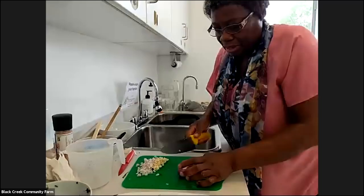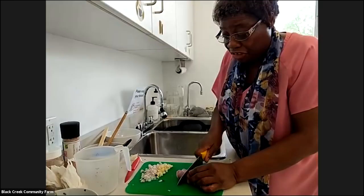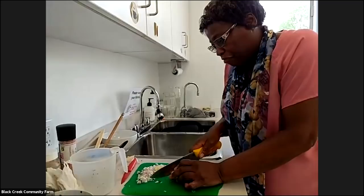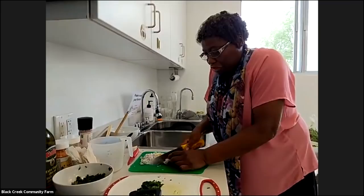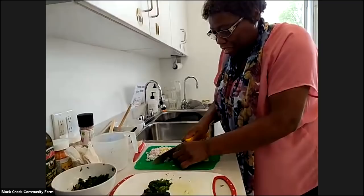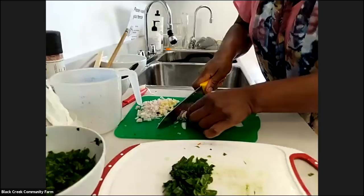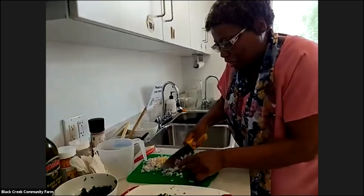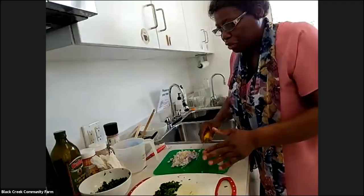I wasn't used to cutting onion very fine. I'm a person that never liked seasoning from when I was growing up — I would pick out every seasoning my mom would have in the plate and throw it away because I didn't like chewing on it. However, I learned from a chef who cooks for our seniors on Fridays how to chop it very fine. When you chop it very fine, it gets lost in the plate — I'm eating the onions but not seeing them to pick them out. That's why I cook with onions now in all my seasoning.